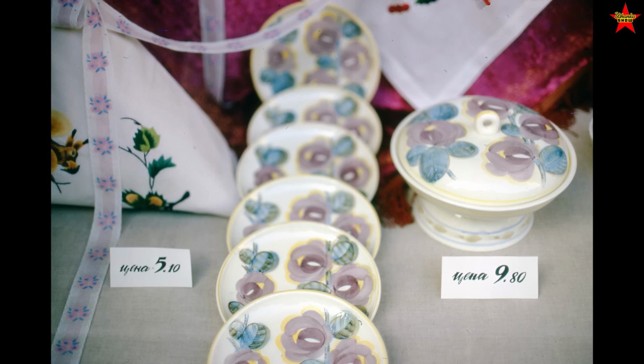Google told me these porcelain dishes were made in Ukraine. There were 2 big factories producing a lot of this hand-painted porcelain. So once again, imagine you're making $1,500 a month, and they're asking $98 for a little saucer. And honestly, I'm not sure if this is the price for a set of 6 plates, 5 rubles 10 kopecks, $51. Most likely it's for the set of 6, so that's like 85 kopecks or $8.50 per plate.